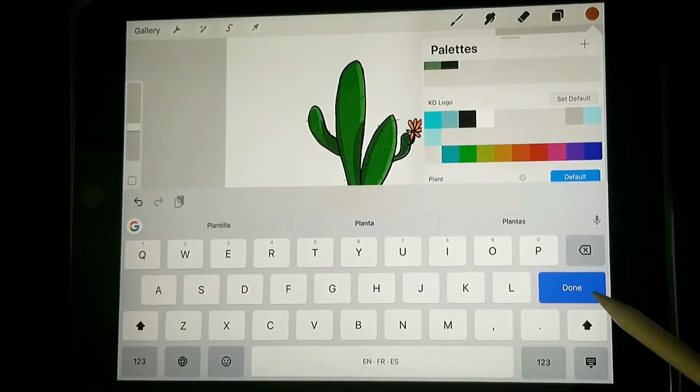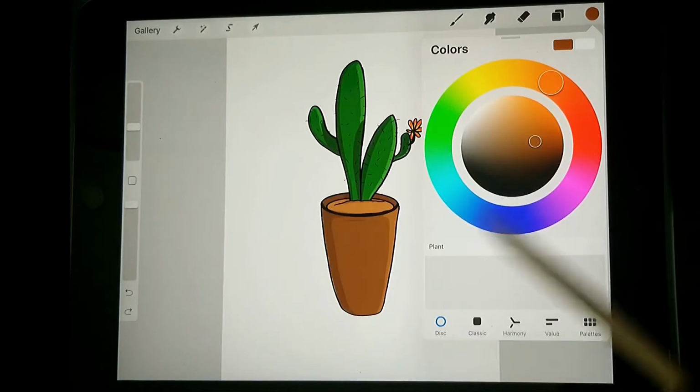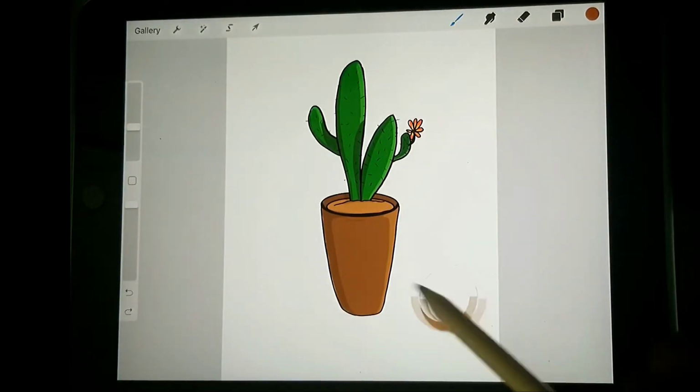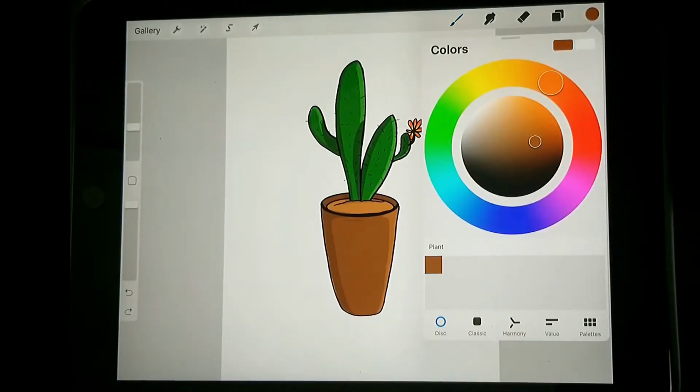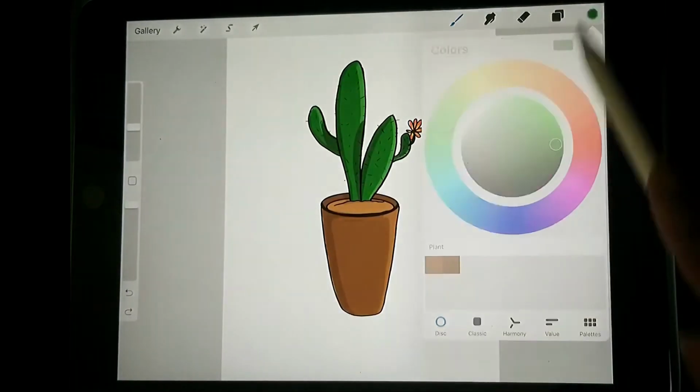So for this, let's just say we made one for this plant, and it gives me just this empty box. I'll set it as my default. And now whenever I go and select a color that's on the page, I can just tap in there and it will save that color for me.